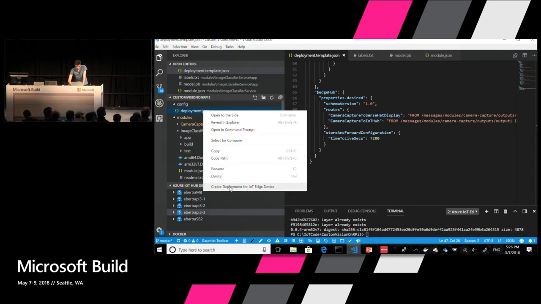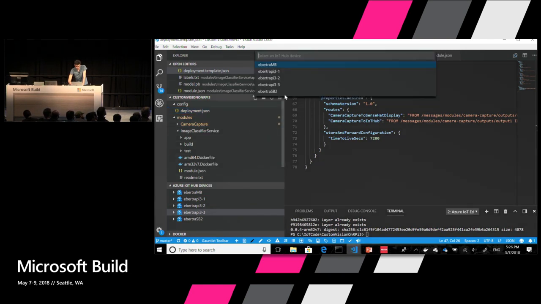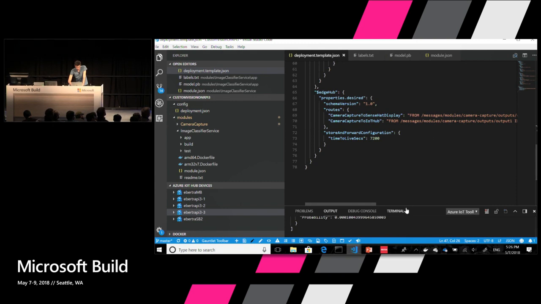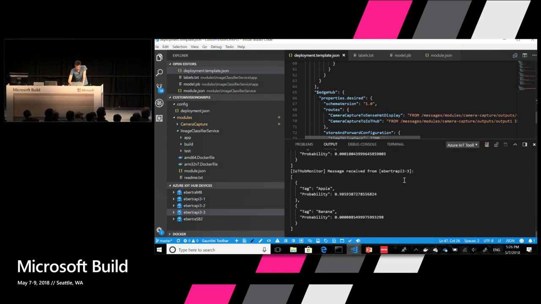OK, so now I will push this deployment file to my Raspberry Pi. And this tells the Raspberry Pi that now it should download the new version of the image classifier.